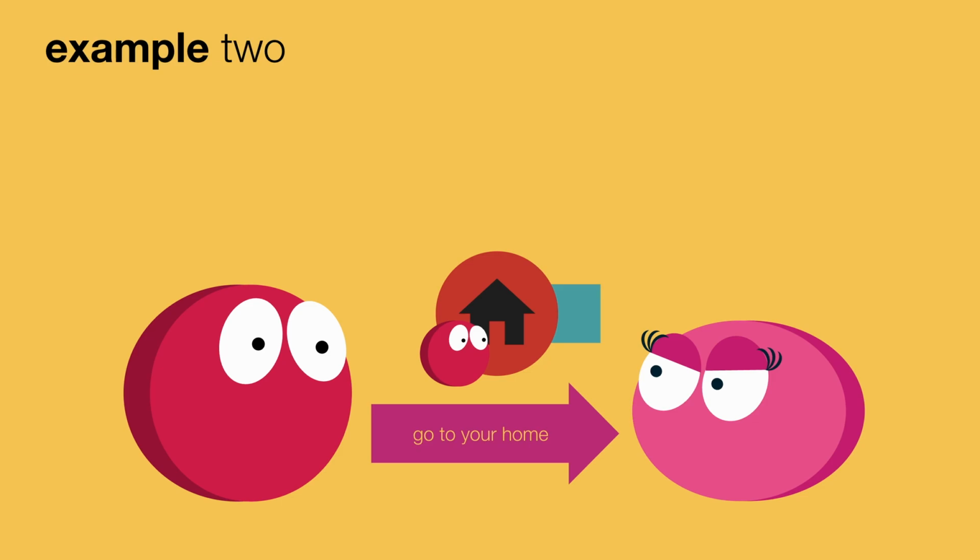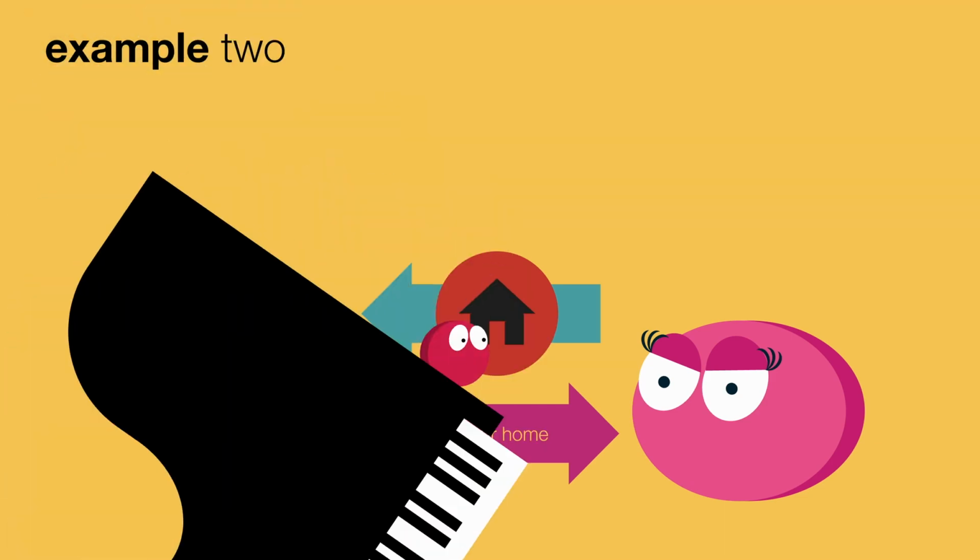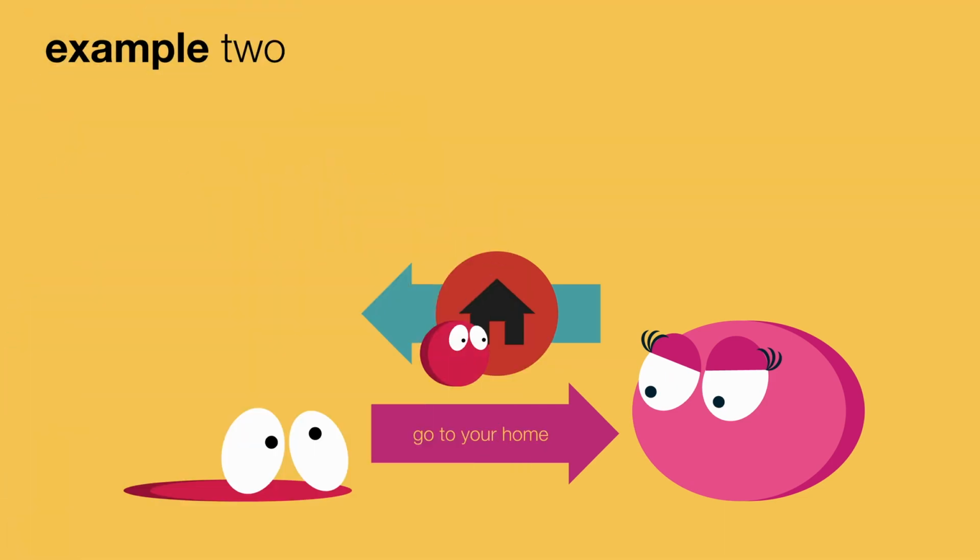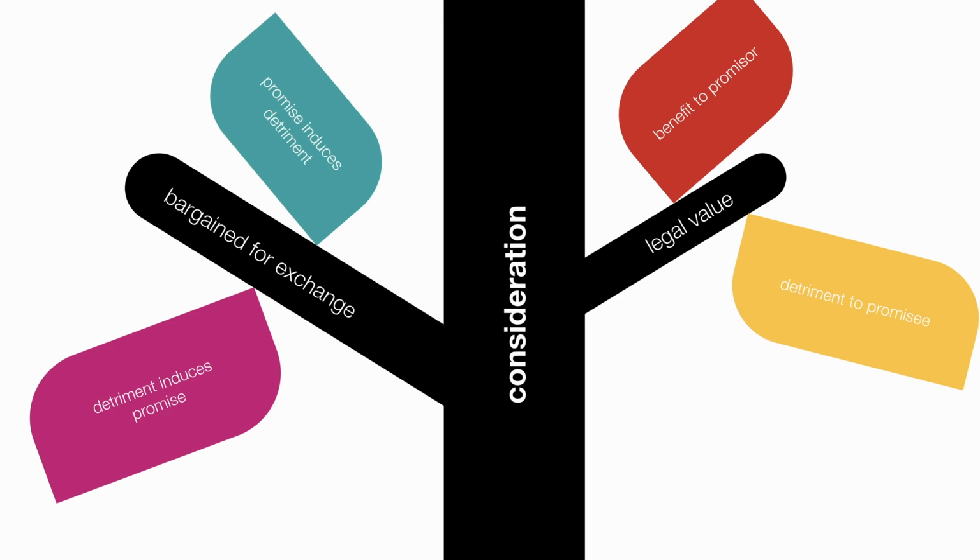But if he does come by, then he would be entitled to it. But the question is still, okay, it's got a condition, but we saw with the previous one that just because there's a condition that may be satisfied, does that mean that it's a contractual promise, or might it still be gratuitous? And here, poor Bob, we need to note this. This is important. We can say that Barb's promise of a piano does induce a detriment from Bob, right? So that part of the bargain for exchange is met, right?